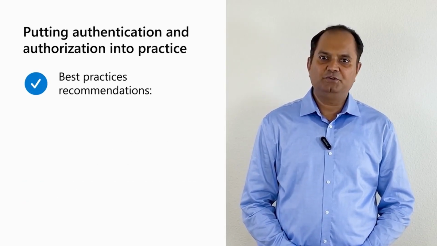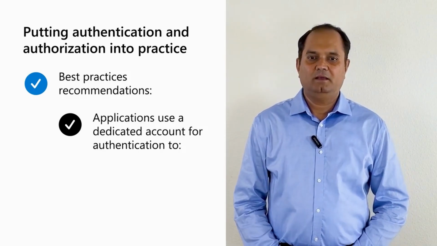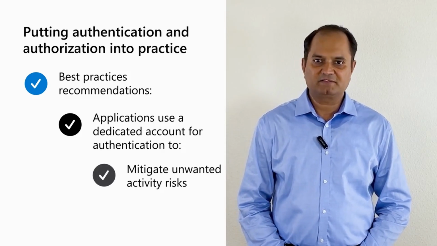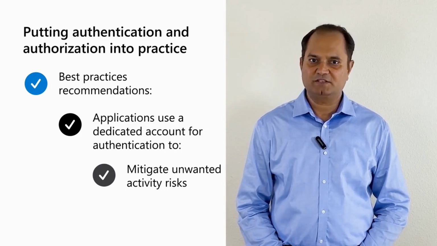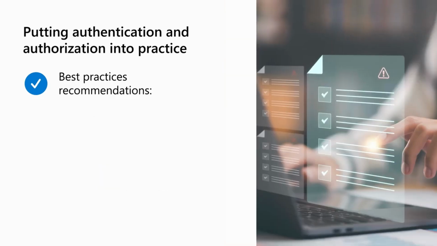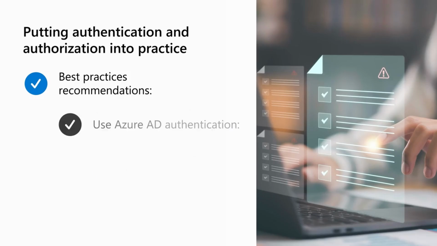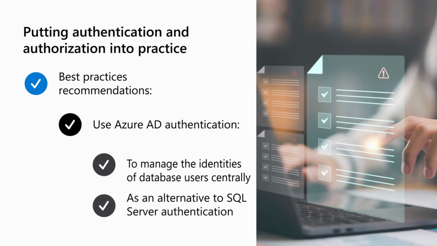Your application should use a dedicated account for authentication as a safety measure. This best practice limits permissions granted to the application, mitigating risks of unwanted activities if your application code is susceptible to a SQL injection attack. The recommended practice is to create a contained database user, allowing your application to authenticate directly to the database. It is also recommended to manage identities using Azure AD authentication centrally and as an alternative to SQL Server authentication.